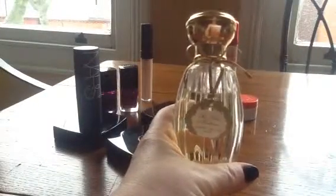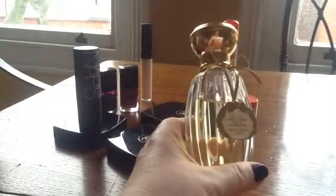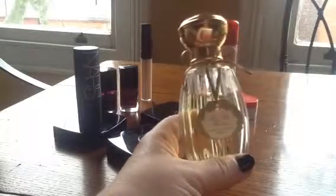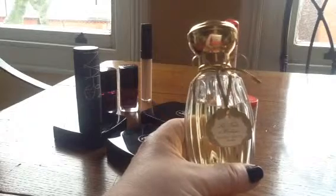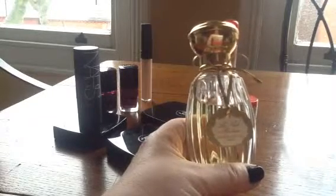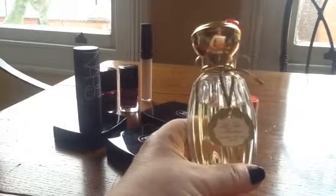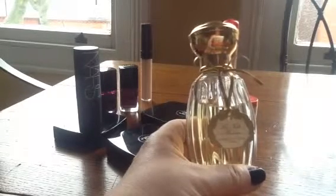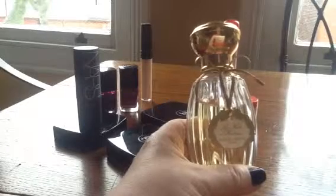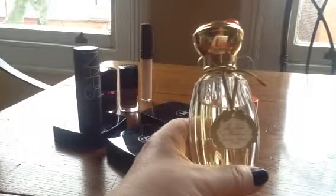I've been working my way through a new fragrance, new in the sense that I got this bottle in TJ Maxx that was very much reduced. I have had this perfume before. It's Les Nuits d'Adrien by Annick Goutal, and is a version of the much more famous Eau d'Adrien, which is a very summery citrus unisex cologne that a lot of people like. I much prefer this. It has the citrus opening notes, but it also has some really spicy, woody undertones, almost incensey, with, I think, sandalwood and possibly a bit of patchouli, although I'm not a fan of patchouli.